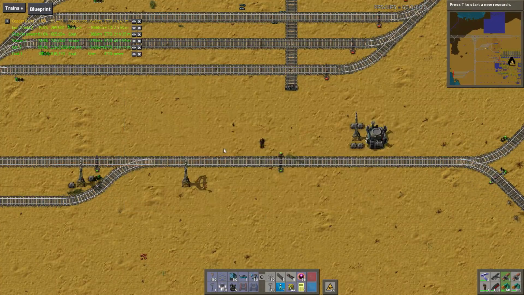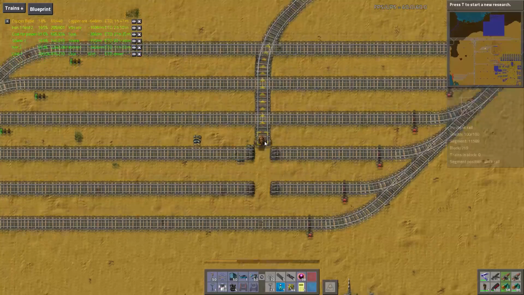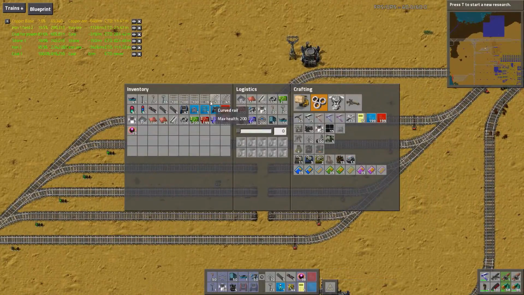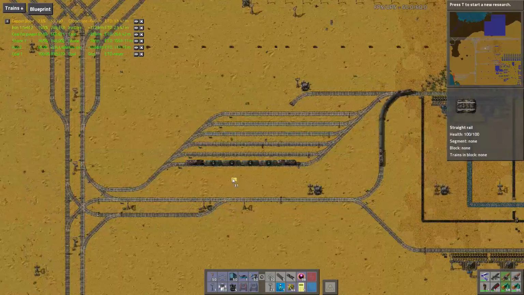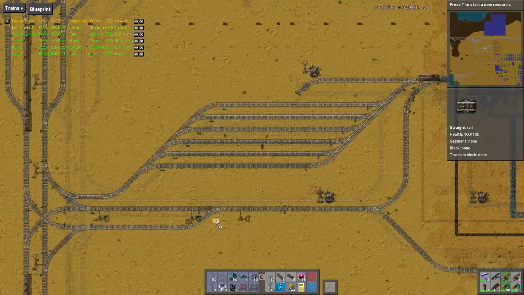And we build ourselves a stacker. Nice. Let's remove this part, at least. And as you can see, the first train is stacking already in the stacker. Parks up. When it leaves there, it can go in. And that is such a good thing about this design.